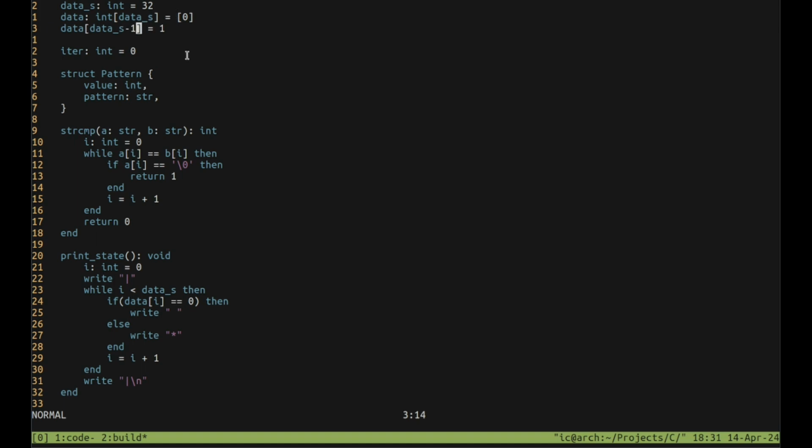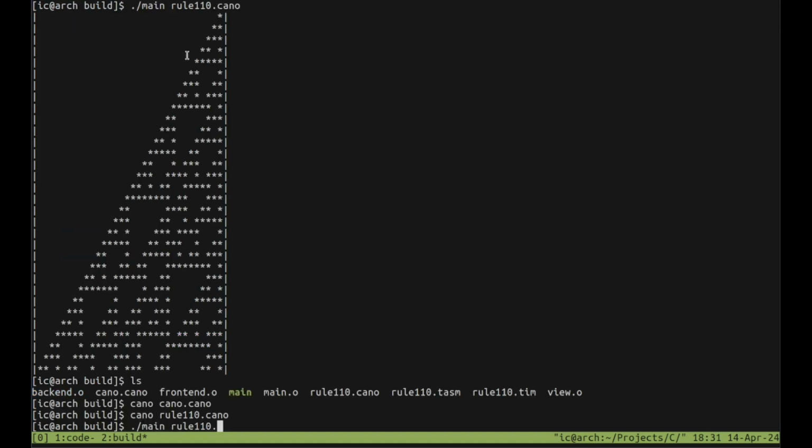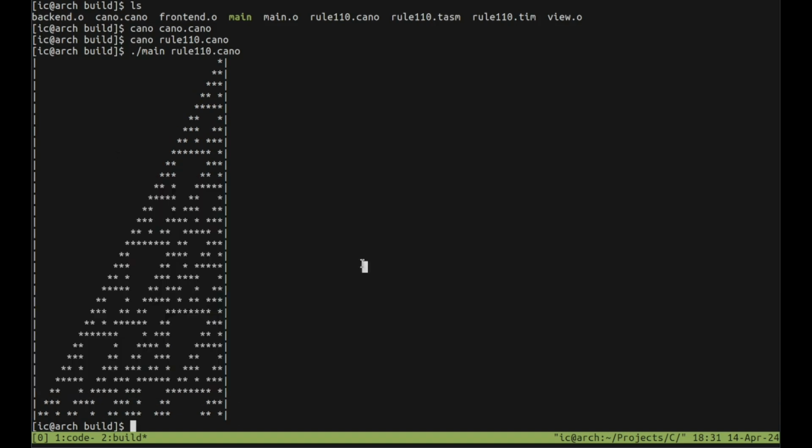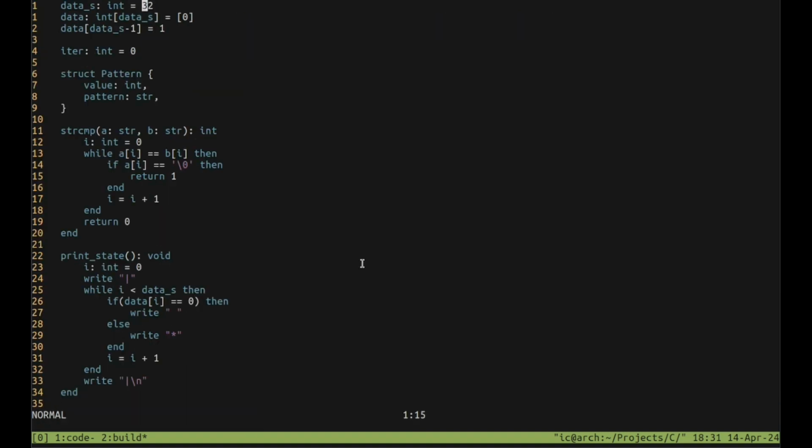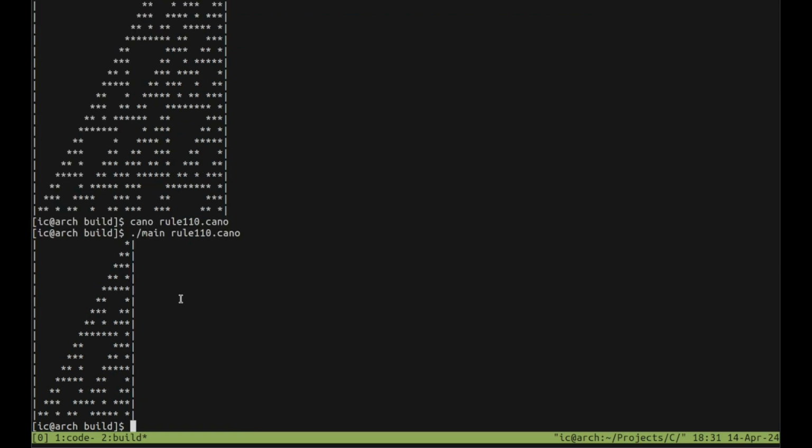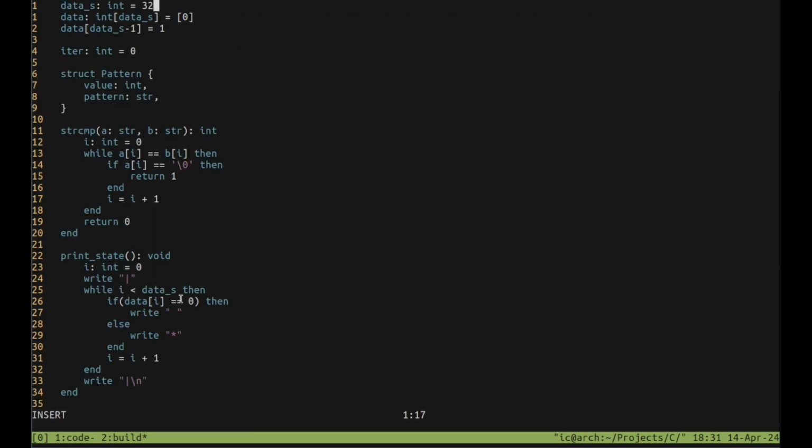And this is basically a rule 110 implementation. So if you run it, it would look like this. This is the output of it, and you can change stuff about it as well. So if you want it to be smaller, you could do something like that, and then run it, and now it's small, right? Things like that.